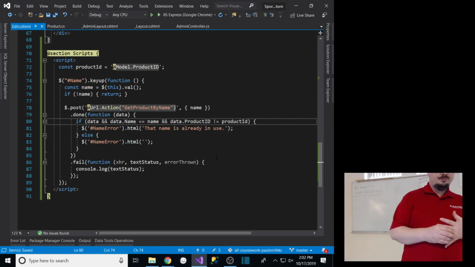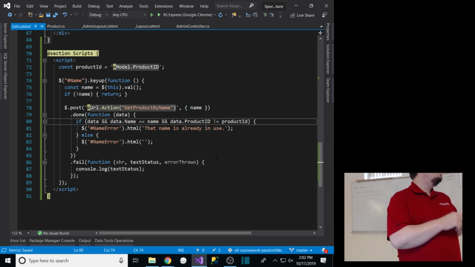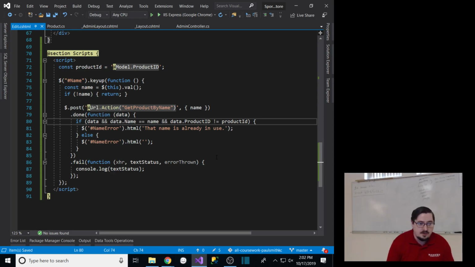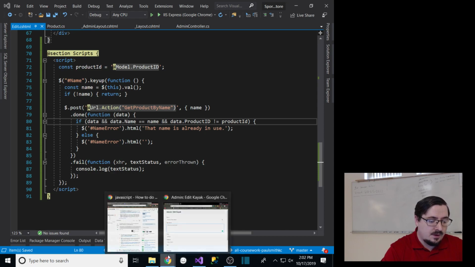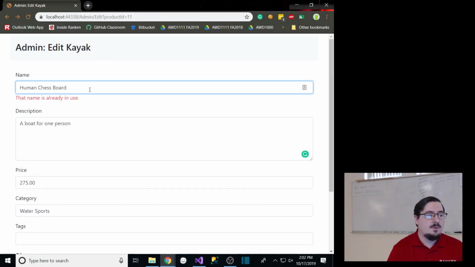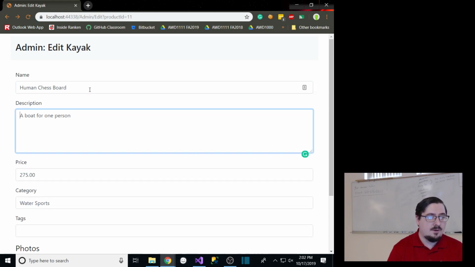Okay, so two problems that we did see on the break, and I want to correct them real quick. If I look at where this is right now, two things I'm seeing. If I do the key up event, it's fine. If I now tab out of it, the error goes away, which means I'm going to need to handle the blur event as well. I'm going to need to handle both the key up and the blur event with the same handler.